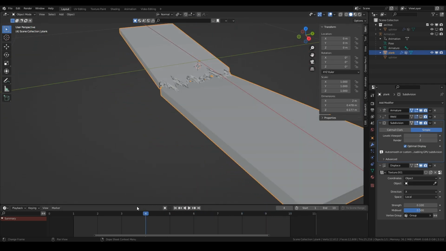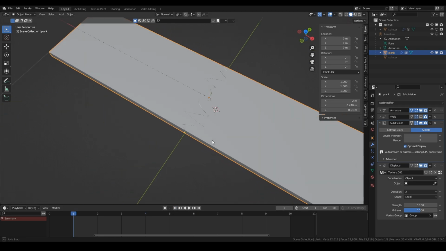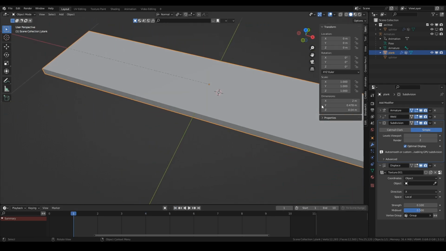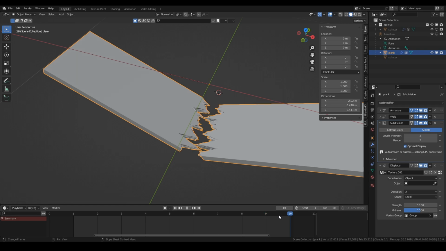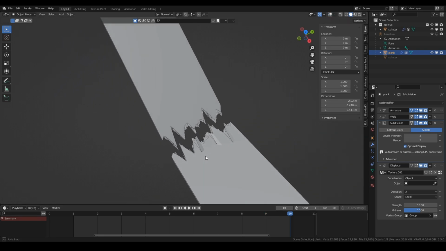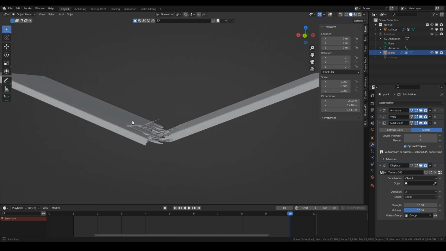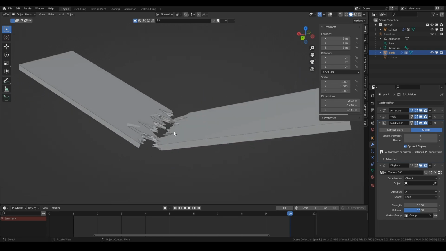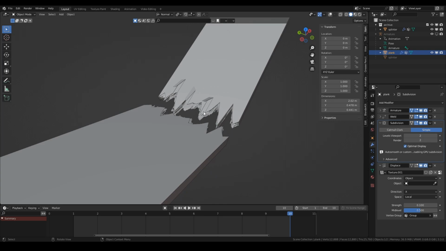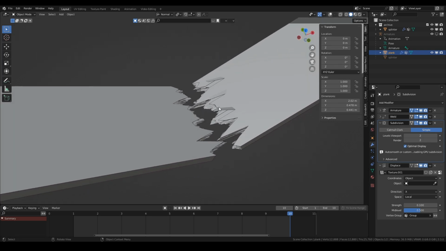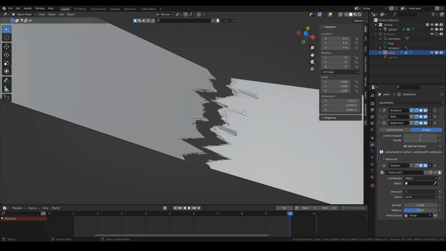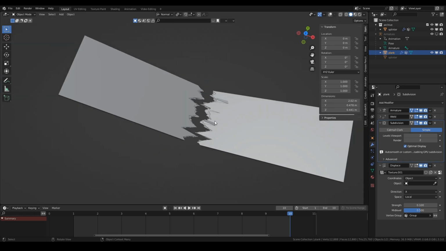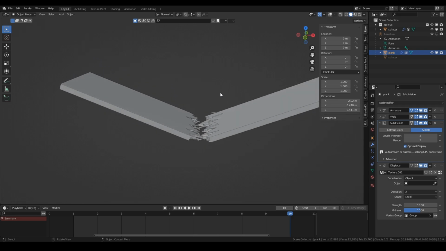So as it breaks, as it's up here, so there we go. Starts off nice and solid, and then breaks, and you get lots of nice little splinters. So I think that looks pretty good as a smashed piece of wood. The splinters don't look great. I did those very quickly. I guess you could take some more time to make them look a little bit better. Maybe even make these edges splintered as well. You know, splinter the splinters. I don't even know if splinter is the right word. But yeah, that's it for wood.